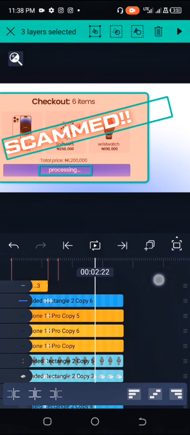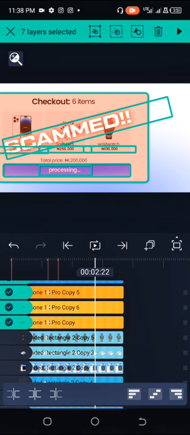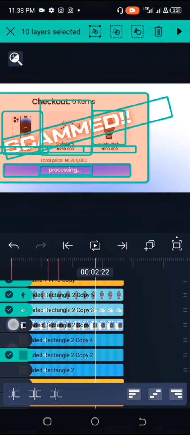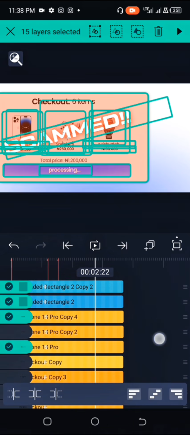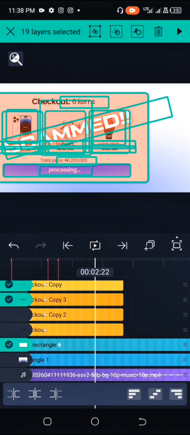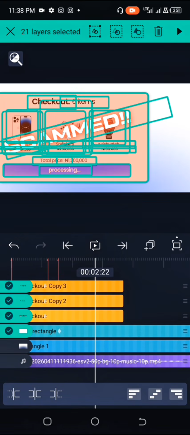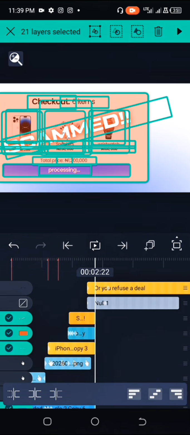So remember, in match cut we have to trim off the ending of the first clip before it actually ends. So we are going to be selecting them and trimming them at the middle of the null. We are going to look at the null and time it such that as it is half about to leave the screen, we cut it off.